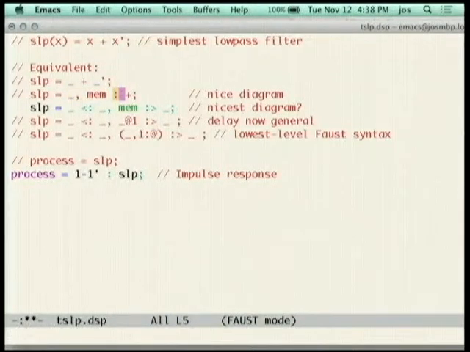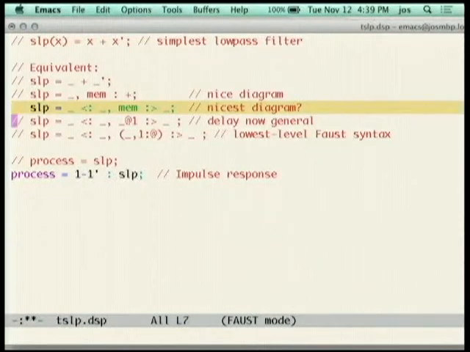And then colon means cascade combination or series combination. It says take all of the outputs from the previous block diagram and feed them to the next block diagram. So this has two inputs and two outputs. And then the plus block diagram, a primitive built-in block diagram, has two inputs and one output, and so it is compatible. There's no compiler error when you have a colon connecting these things. So that's a nice way to do it.